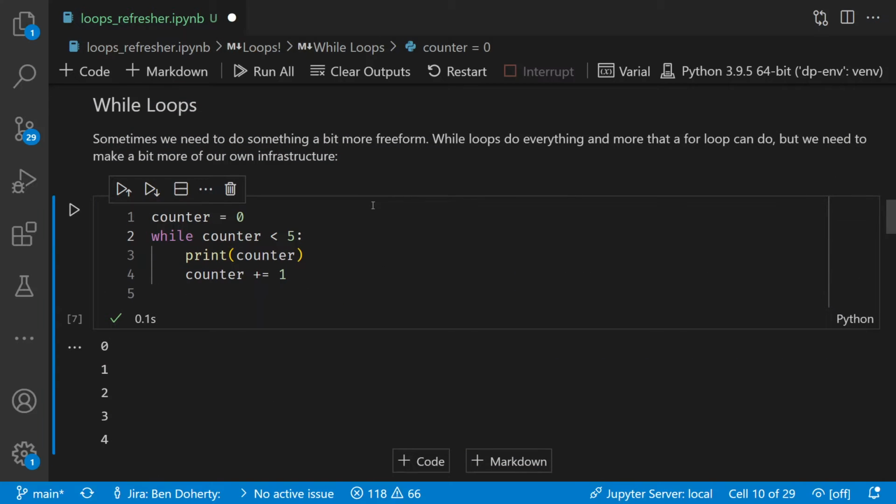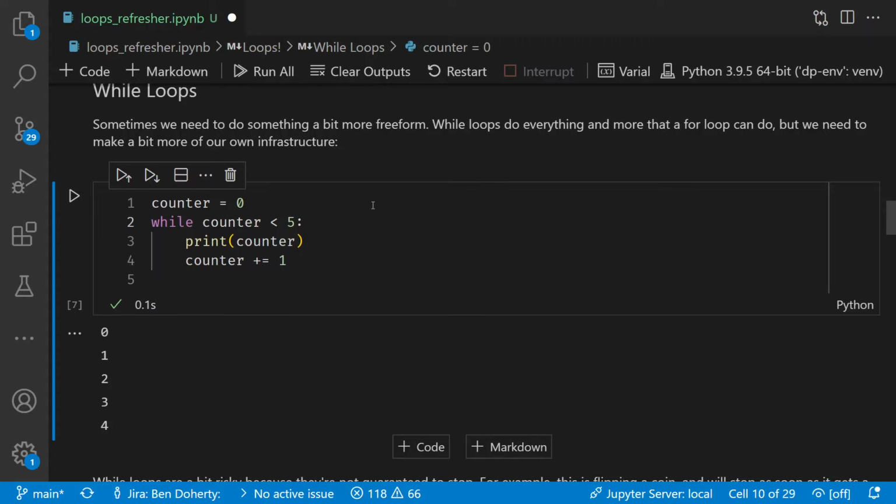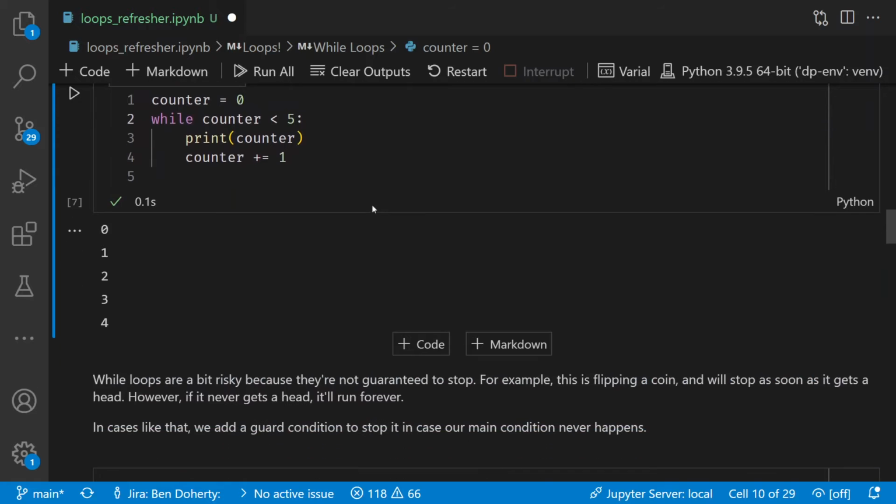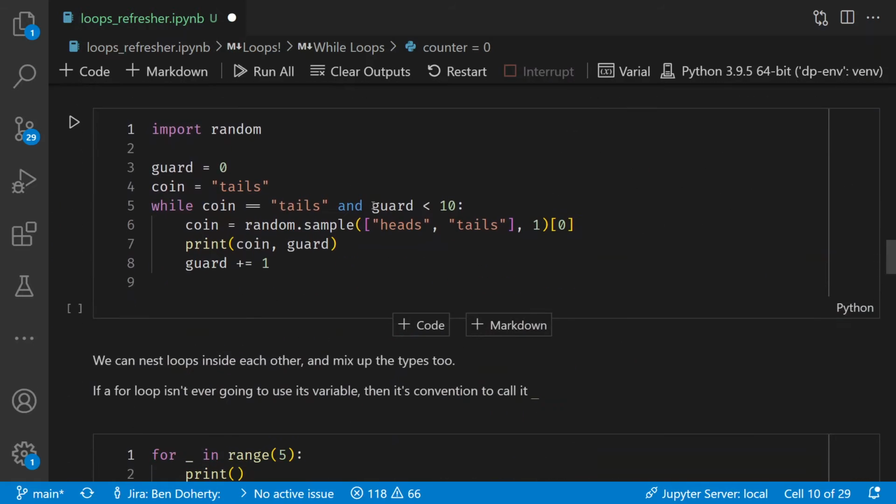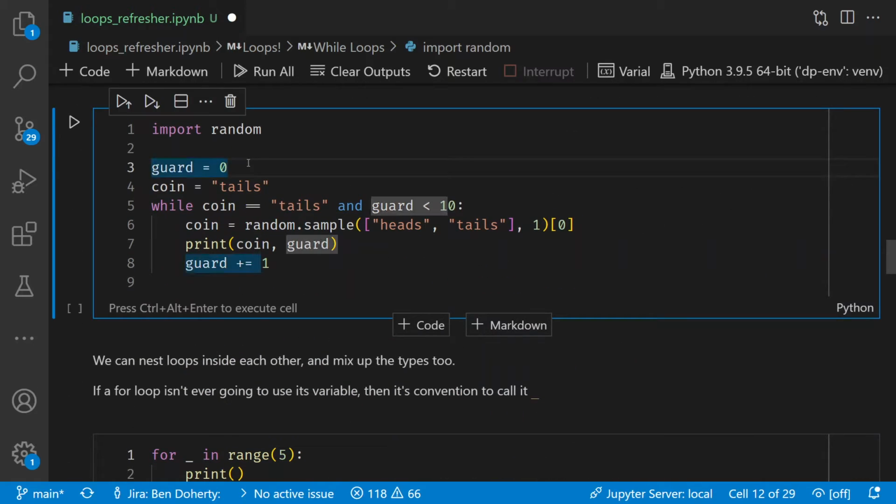Now, if we have some kind of unknown thing inside our while loop, like we were doing with the guessing game or with the binary search, you can either go while true and loop infinitely and have some way of getting out, or you can do a while with a guard. A guard is just a variable name that I'm using here, but you can call it anything you like, but the idea is that we have two conditions.